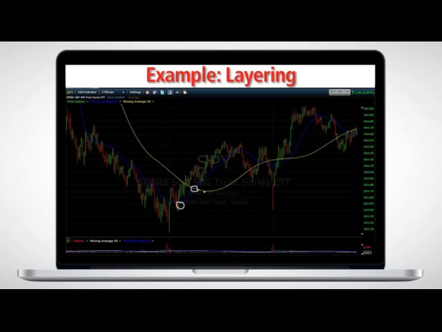For example, you've got these two. Now let's say you see this asset bouncing off again of that moving average. That might be another place where you would place a third trade, layer a third trade on top of your positions. Sometimes you can get 3 or 4 trades layered on top of each other as indicators are confirming the momentum. And the trades may or may not all have the same expiration, depending on how quickly these indicators come together.